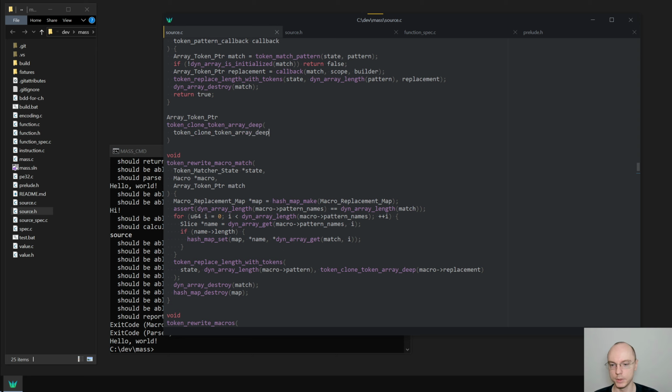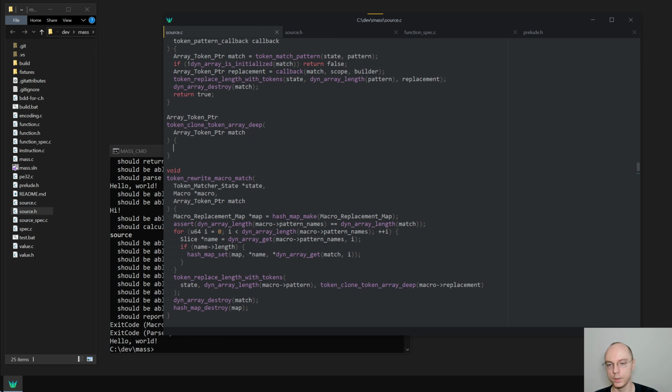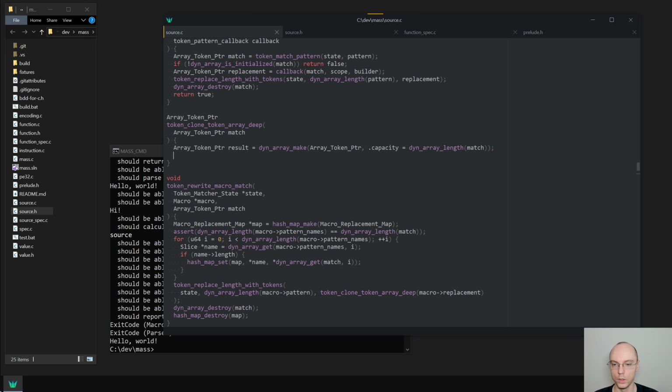This function accepts an array, and here's what we do. We say array token pointer result is dynamic array make of array token pointer, and we say that capacity is dynamic array length of match, something like that.